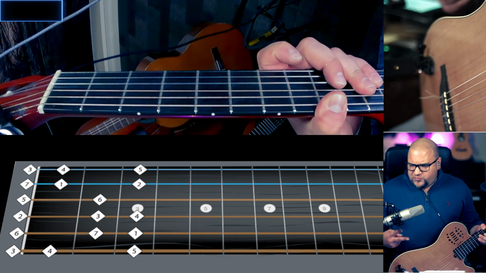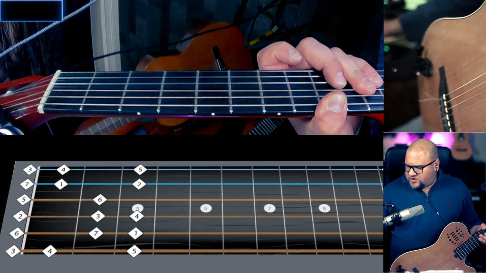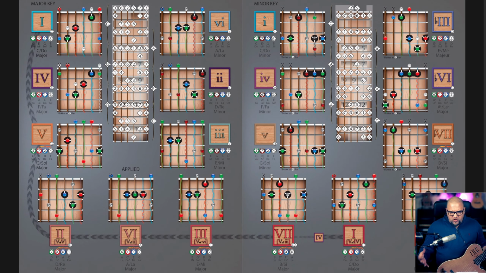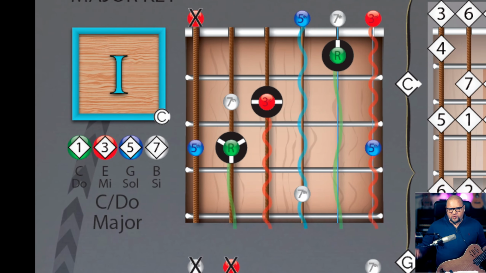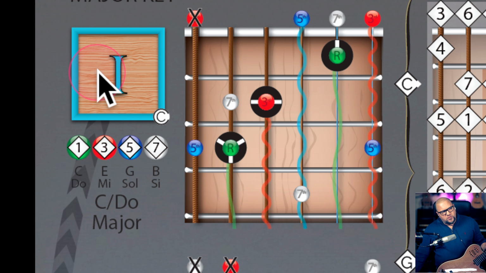All right, so there's 2 PDFs we're going to use. First one is going to look like this. So if you don't know what the numbers are, you can just look at this and it will have everything for you. You just look at the Roman numeral, it'll tell you, okay, this is a C chord. Here are the ingredients. There's the root, third, fifth. And those black dots there are the fingers. So that's finger 3, finger 2, and finger 1.